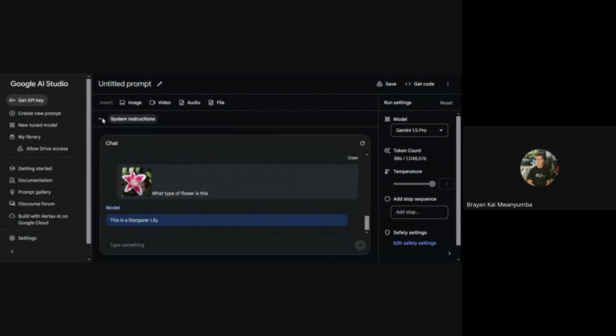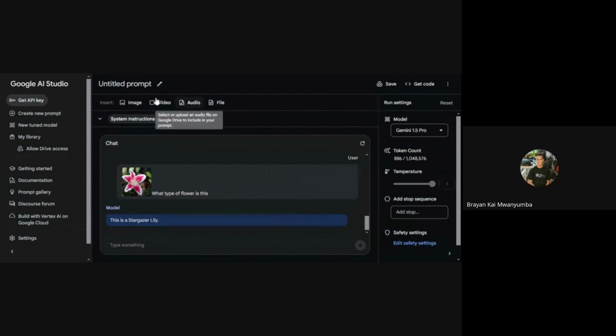You see here, we have what we call the system instructions. So now let me explain what system instructions mean. For example, I'm building an app that should focus only on Kenyans. I don't want it to go outside Kenya. So I can insert a system instruction where I say that when someone prompts here, the content should only come from Kenya, or the content should only be focused on cybersecurity and not any other topic. If I'm building in the cybersecurity world, I can say that this content should only be focused on cybersecurity and not anything else. So that's an example of a system instruction. And this helps us tune what we are building to what our users really need.